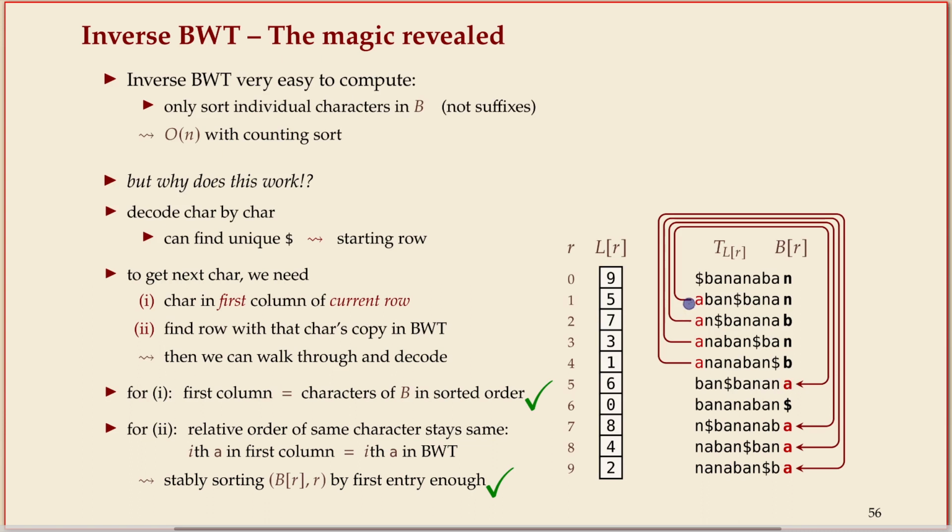This A is the same as this A. How do I know? Well, I know the context in the string. So this A is actually the start of A ban, and then comes $. This A is also the start of A ban, and then comes $. So the letters themselves don't have an identity, but their position in the text identifies them uniquely. So why do they preserve this order? Why is the first and second and third A, the first and second and third A on the right, in the rightmost column?